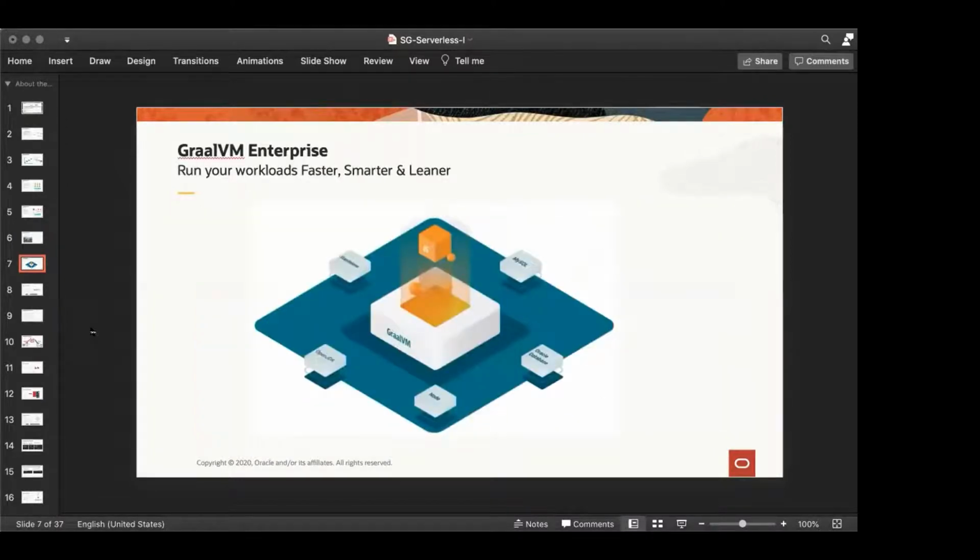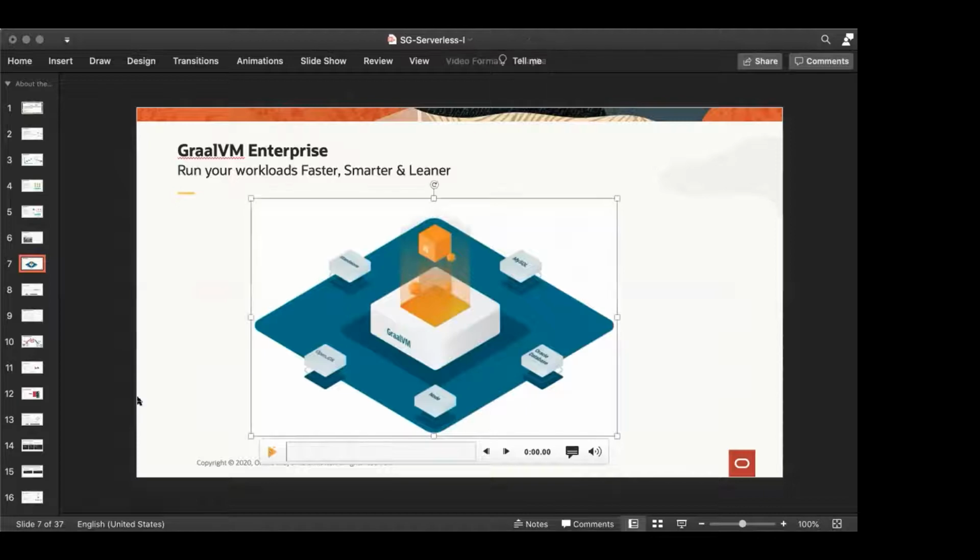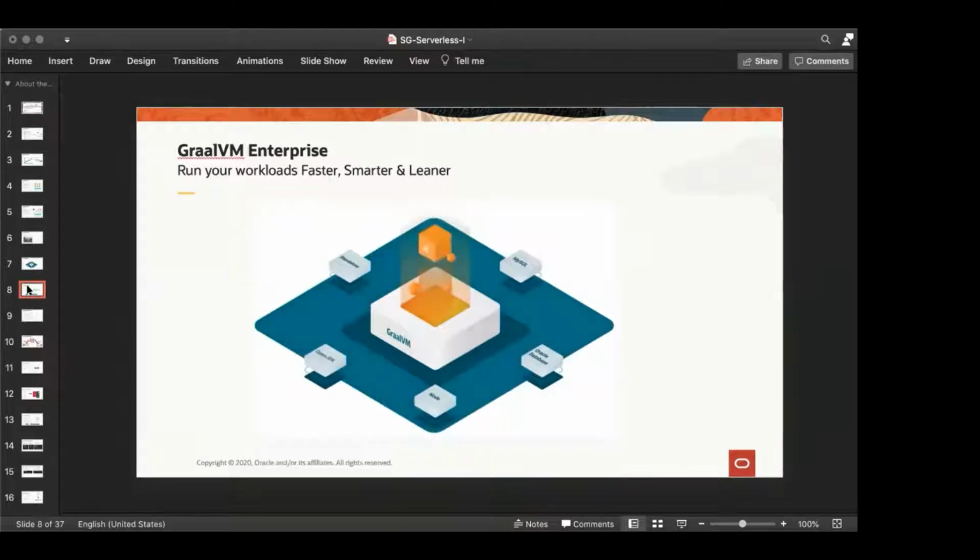So what I'm basically going to do is just explain to you what GraalVM is first, right? And I'll get to how it works together with functions and that use case. So basically, GraalVM, if you look at it in terms of a graphical layout, is that you're running any different type of application, whether it's a standalone, OpenJDK, Node.js, or even Oracle database, and you are able to run each of those workloads faster, make them leaner, right? In terms of, we talked about that reduced memory footprint, and then also smarter and more intelligent, right?